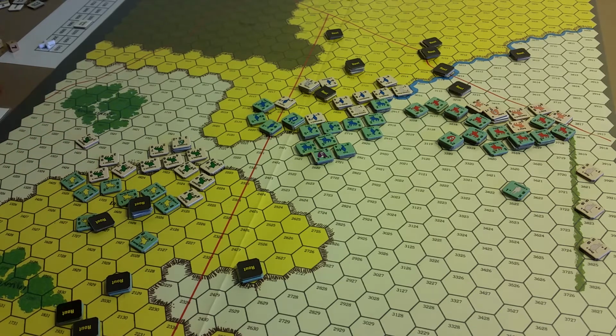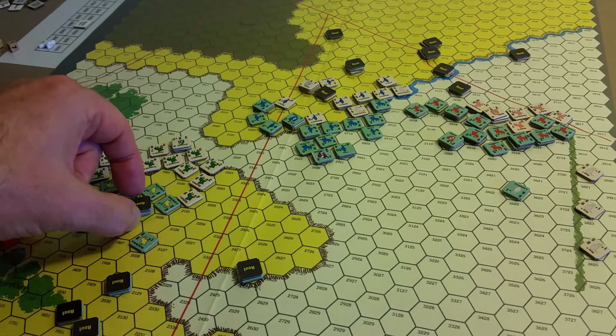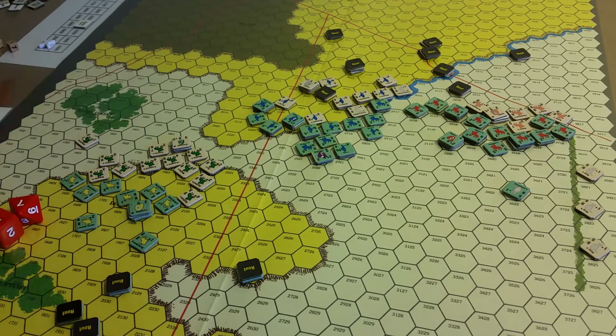Printed morale of 8. 4 +1 for being routed is 5. Less than or equal to printed morale of 8. They rally. And finally, the last one here, stacked with the leader. Subtract 1 from this roll, so I guess that evens out. So it's +1 for being routed, -1 for being stacked with the leader, is even. They roll an 8, printed morale of 8. They barely make it.